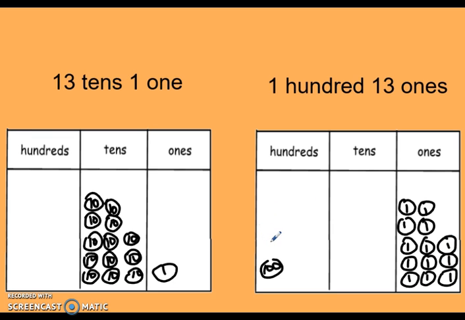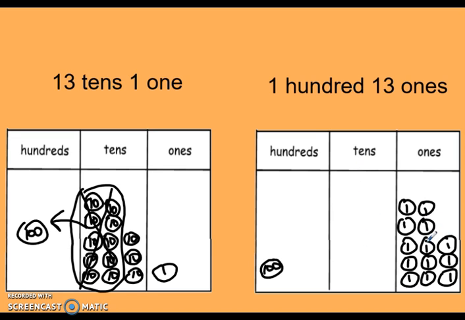So now let's take a look and compare these numbers. Well, if I look at my tens place here, I have more than 10 tens. So what that means is I can take a group of my 10 tens and make 100. So now it'll be easier to compare these two numbers. So here I have a 100. Here I also have 100. So now I moved my tens place. Here I have 3 tens. Here I have no tens.